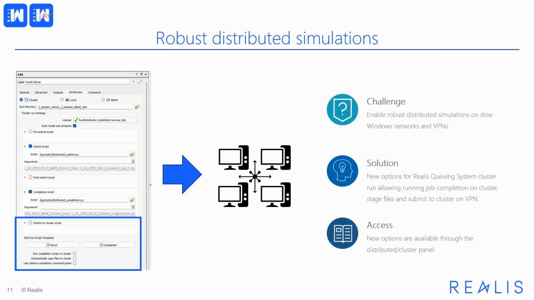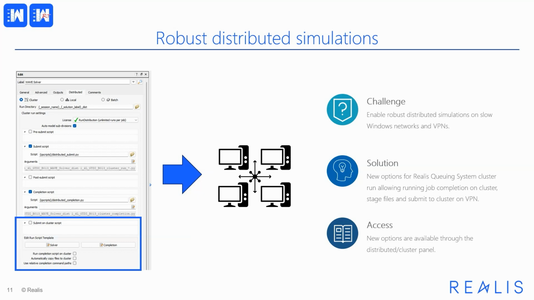The next key headline is robust distributed simulation. Distributed calculations are a must for modern CAE engineering workflows. They are a powerful accelerator of the development process, but setting up an optimal simulation distribution system can be a complex task. Speed of access to shared storage can be a particular concern when configuring Windows clusters. Realis queuing system provides a simple yet powerful method for configuring computational resources, be it a single physical Windows server shared with a small engineering team or a 1000-plus CPU Linux computational VM setup.